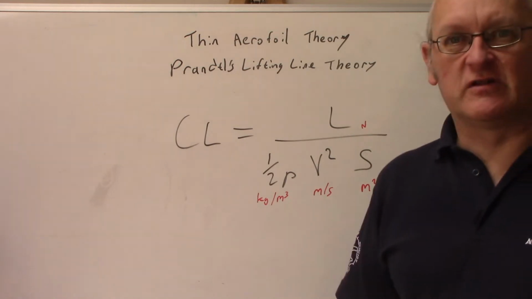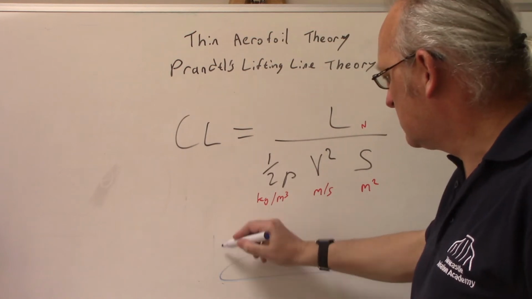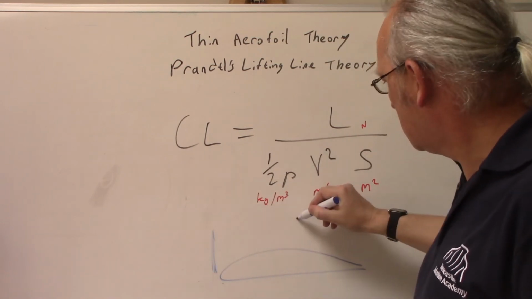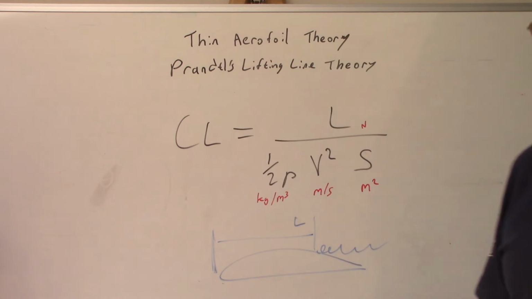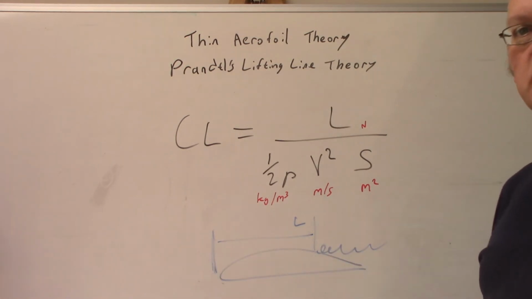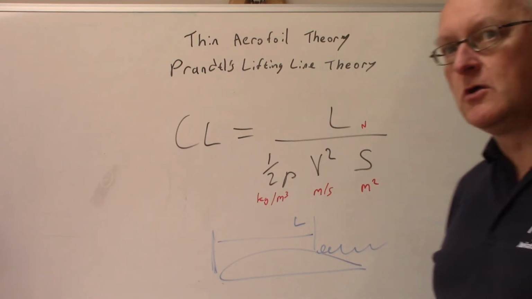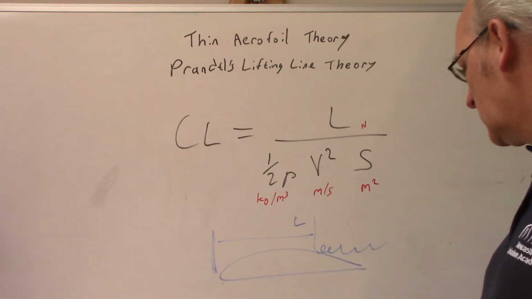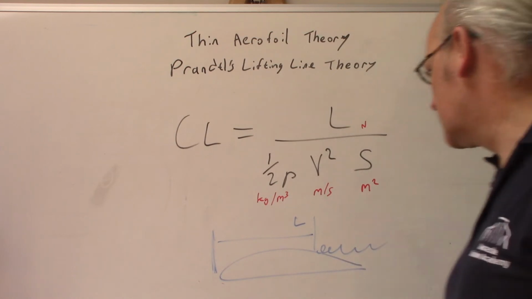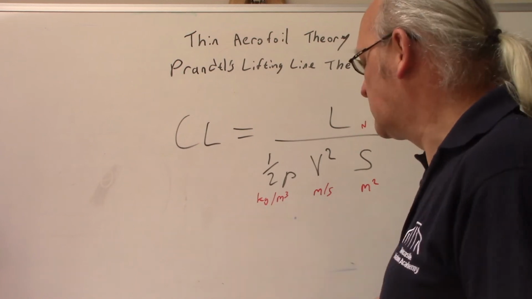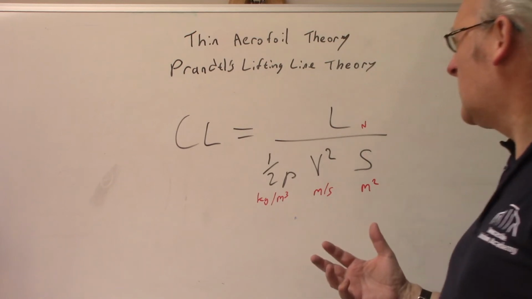The Fisher-Price version of Reynolds number is basically, if that's your wing profile, and we say length L, how far back does it start to become turbulent? Your Reynolds number will govern how far back the wing starts to become turbulent. That's based on density, the medium that you're going through. Reynolds numbers in water or thick air will be a lot different to thin air. It also depends on the roughness of the surface the air flows over. That will then come into your coefficient of lift, but we're going to leave Reynolds numbers alone for now. So, five factors affecting lift.